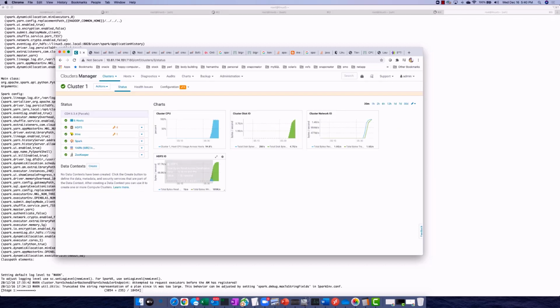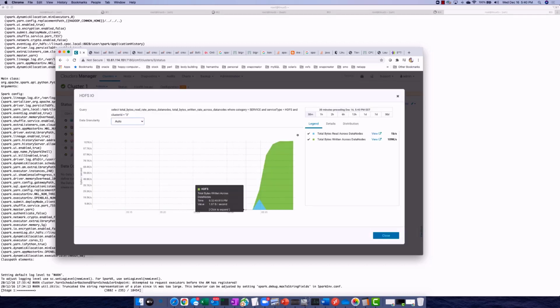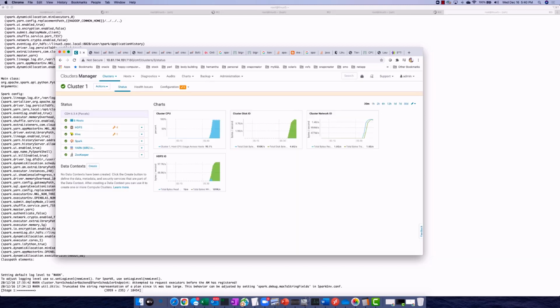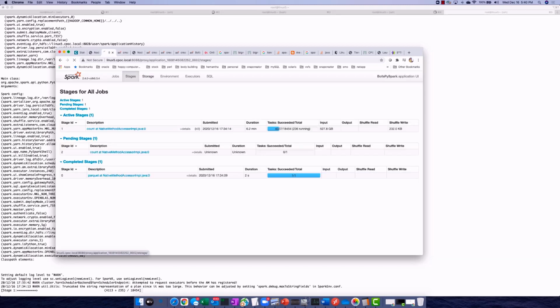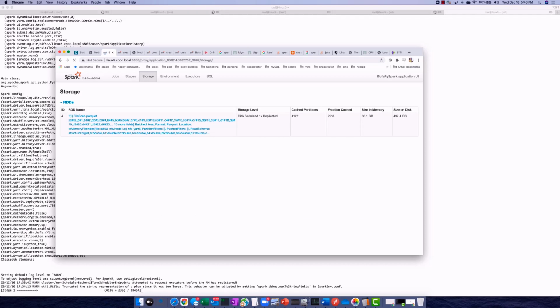We are not using any HDFS file system for data read and write, so that's why it's just 100 KB. From the storage perspective, close to 500 GB is done. That means about 500 GB out of 2.4 terabytes, almost 20% of the data, is completed.